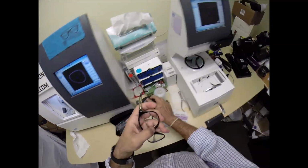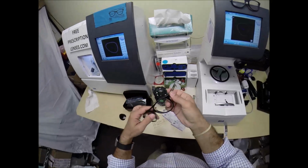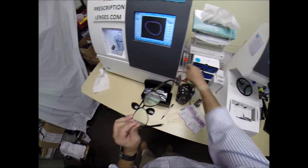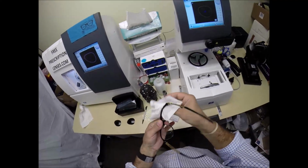Now again, if these were prescription, I would check the prescription in here. Then take my PD stick out, measure the pupillary distance, and everything is perfect. I don't have to do that. The one thing I do want to do is clean it up. And of course, this is the portion in every video that as I clean your lenses, I explain that when you get these in the mail, there is a small chance that these could fit too loose or too tight.